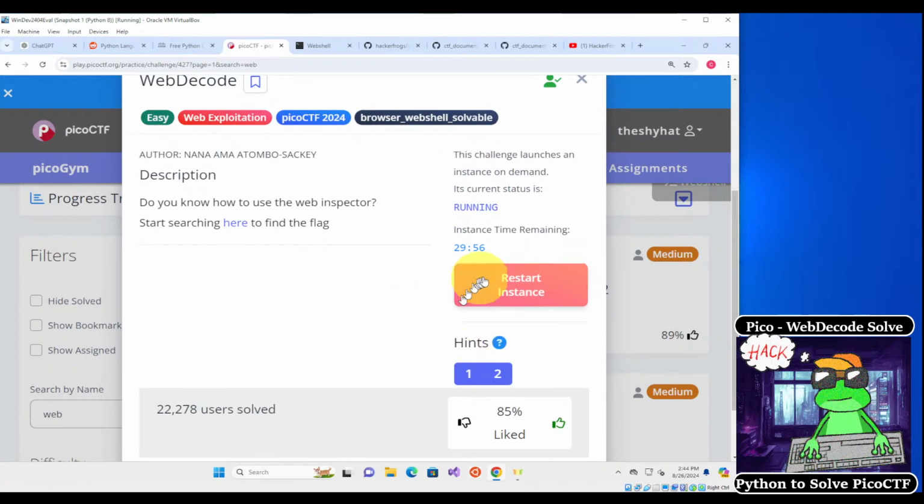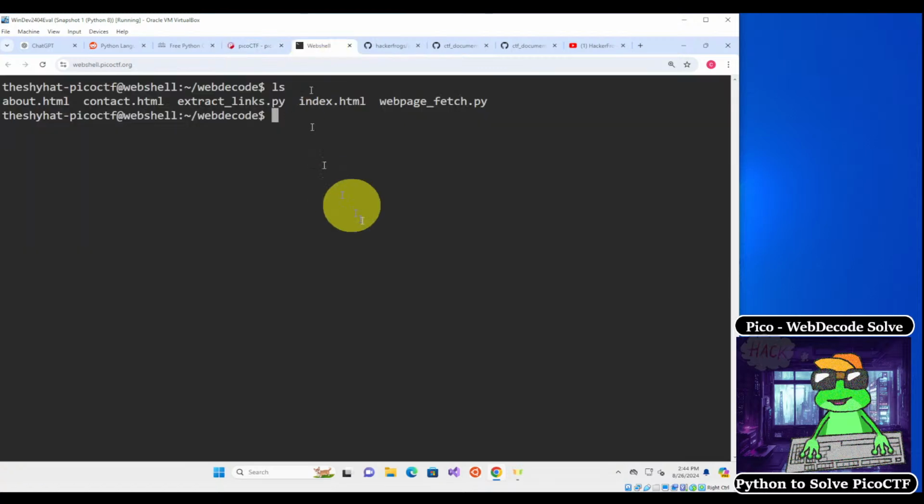So after that, go back to the link and then right-click, copy link address, and retry that, okay? So you were trying to download the about.html, right?